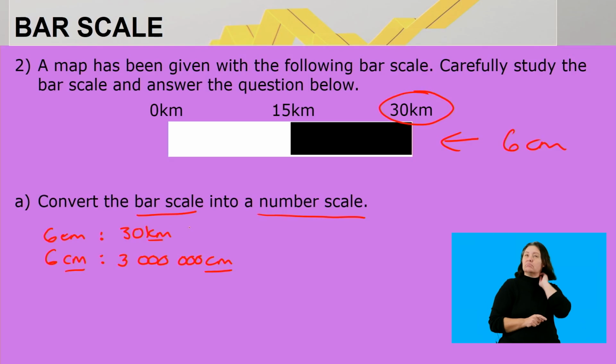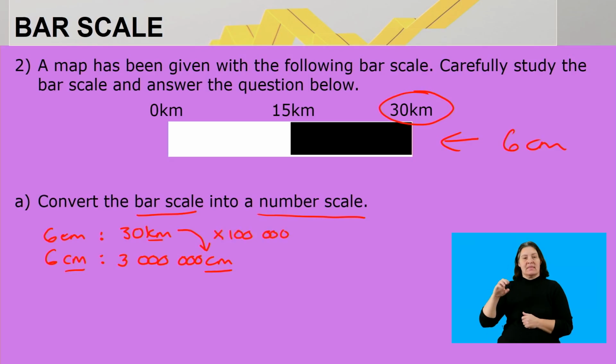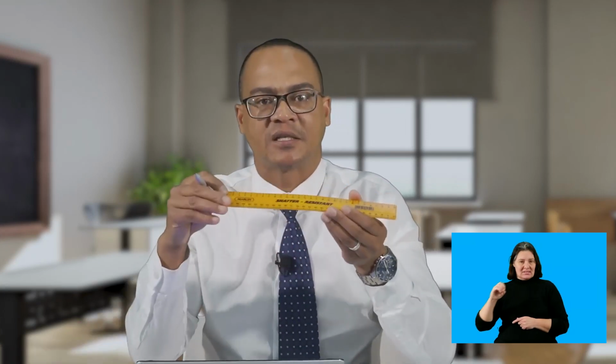Note again, how did I go from kilometers into centimeters? I multiplied by a scale factor of 100,000 because 100,000 centimeters equals 1 kilometer. And remember earlier on I indicated that 1 million millimeters equals 1 kilometer. If you remember that too, you'll find this easy because on your ruler there are only 2 sides. It can either be millimeters or we can ask you to measure in centimeters. And most of the time when we say write down the actual distance, we refer to it in kilometers. You can check all past papers, whether at school or on the internet, and you'll see that is the way the examiners are going.